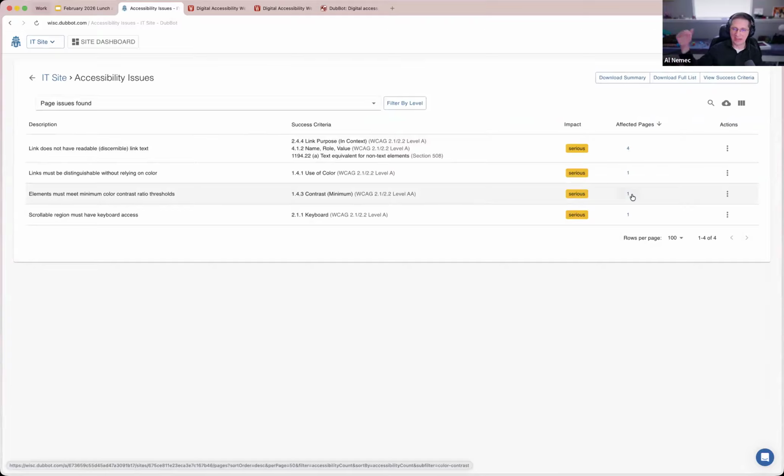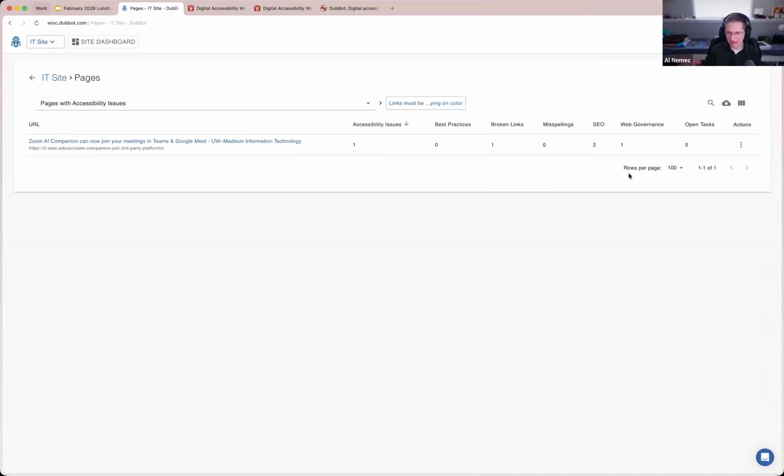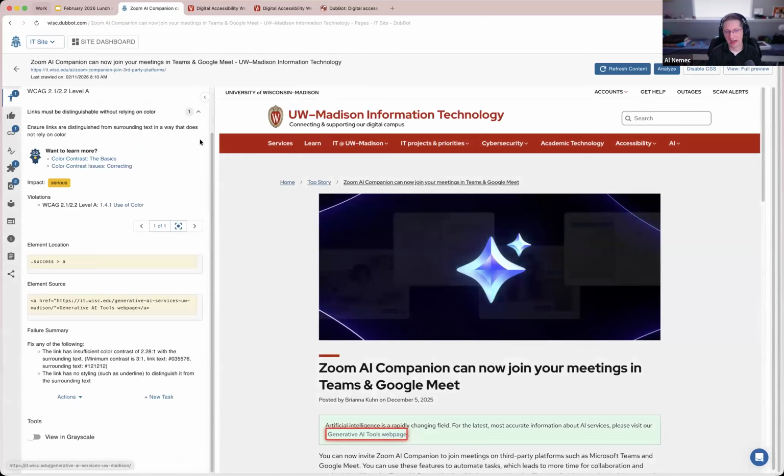You can dig into, well, where is this occurring? What sort of adjustments maybe do I need to consider making here? When you click on a particular issue, an instance of an issue, you can see how many places it occurs, and it'll tell you if it's occurring across 1 page or 10 pages or all of your pages. You'll be able to figure out exactly what you might need to do on that page. It's going to highlight what it sees as maybe needing to be looked at further. In this case, it's referencing the color contrast of a particular link.